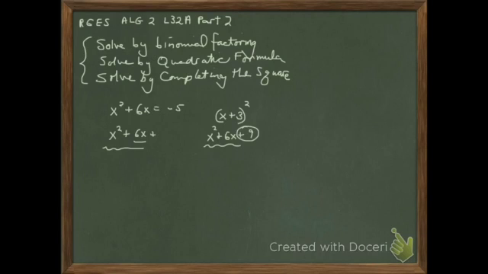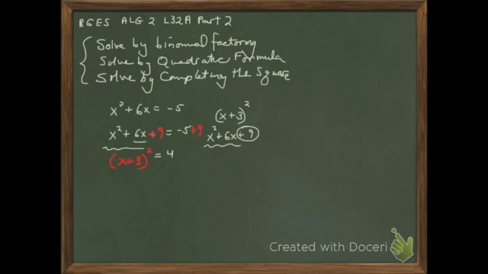let me go ahead and write that in a different color so you see what's going on here. If I have plus 9 here, then this would factor to that, right? Well, let's go see what's happening on the other side. I had a minus 5, but if I'm going to add a plus 9 on the left side, I better add a plus 9 on the right side. And negative 5 plus 9 is 4.